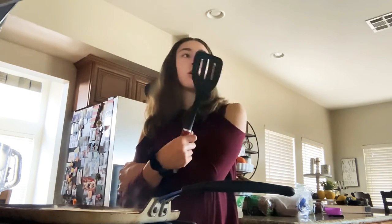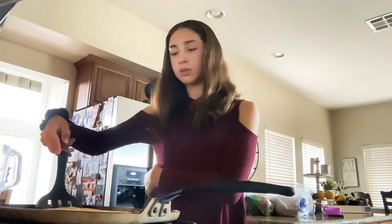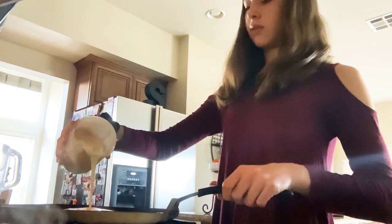Yeah, there are also other recipes that you could use if you have an Alexa or a phone or like an electronic device. You could look up how to make crepes, and if you don't want to use my method, then you could find another recipe that you could use, and it should have like the same result. That one was a good one. Oh my gosh, I'm not getting it on the thing. So I already made 3. I'm gonna make my 4th one. I think I might make 7 or 8 right now.